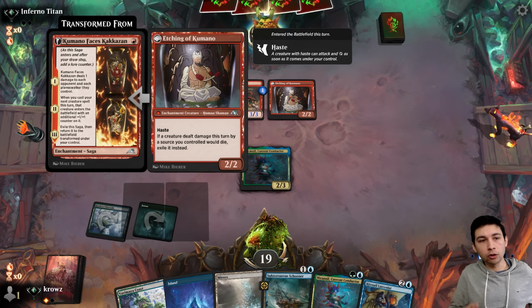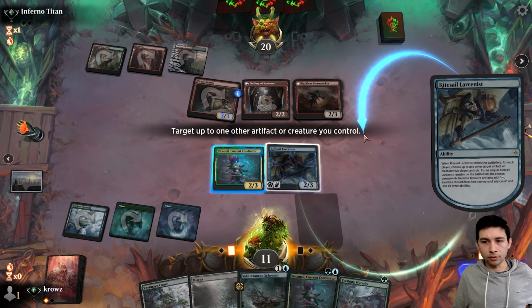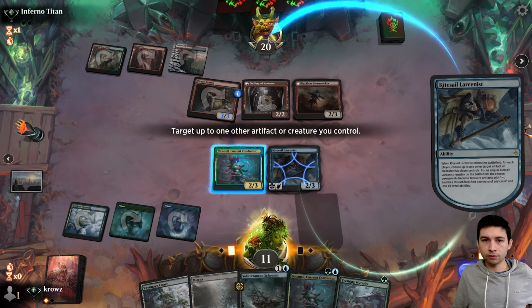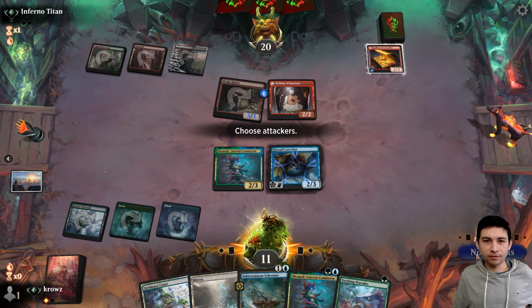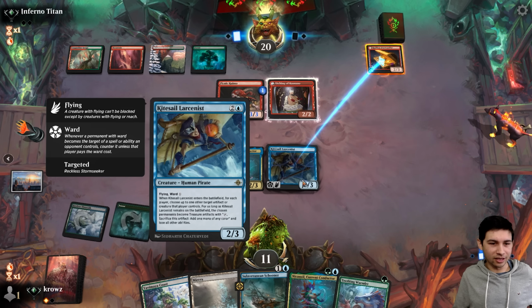Okay, this is a horrible matchup. Oh wait, what? Oh, choose a player. I was like, why can I target that? Wait, what? Oh wait, no. Oh, it's each player. I can turn my... Oh. That was confusing. I guess it's okay. I didn't even think that was like a possibility.